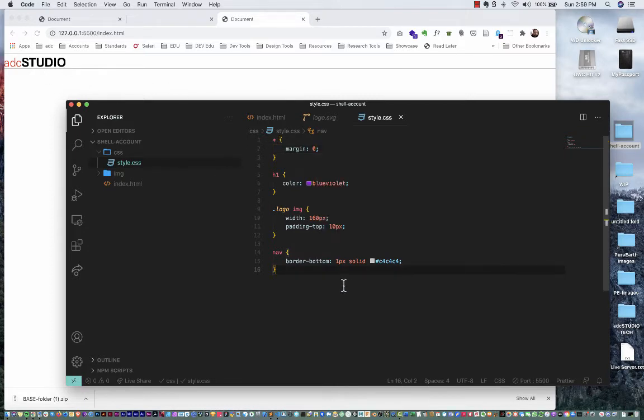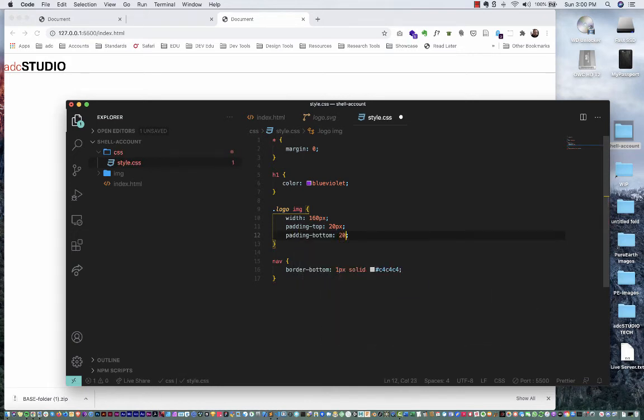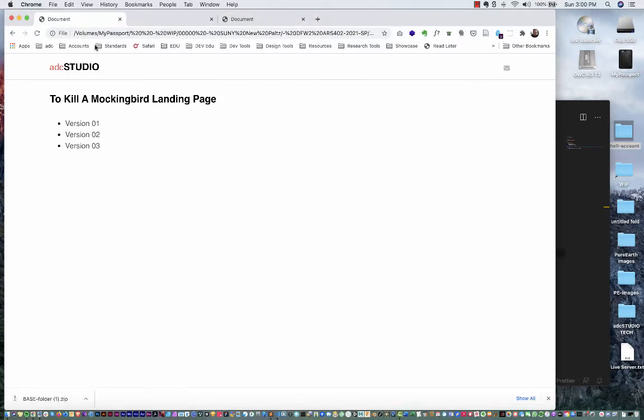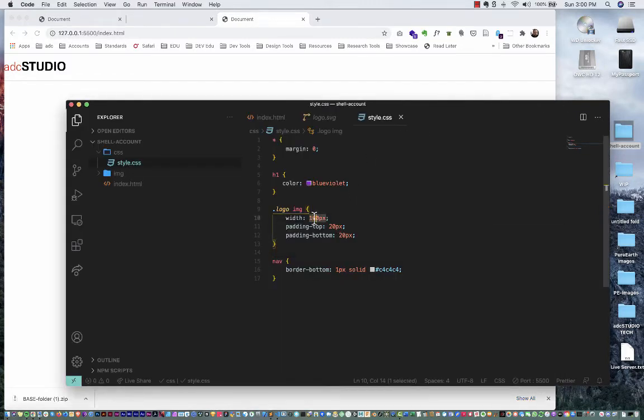So now we need to go back and add a little more space, and we're going to do some padding on the bottom. Give that 20 pixels. That looks pretty good, and our line is still fine, our nav is still fine. Heading back to our design, my logo is a little smaller, so maybe I'll tweak that. What is it? 160. Let's try. Yeah, it's too small. How about 140? Uh-oh, that will be really big. There we go. Yeah, that's looking pretty good.